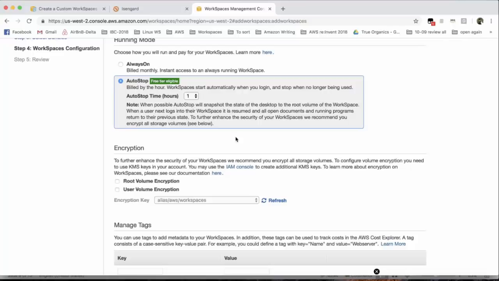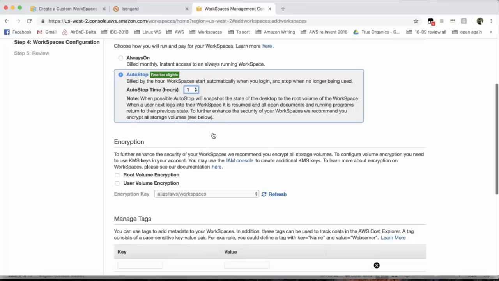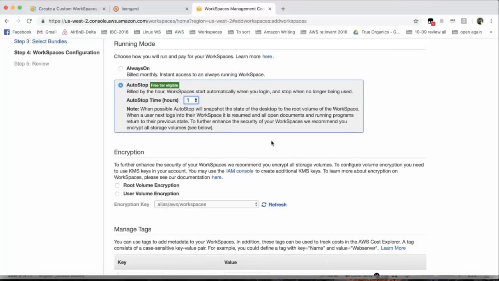So the difference between these two workspaces is that always on is always running. It's continuously running. You pay one low monthly fee for that, and it's just there always for you. A user can use it anytime at any given place. The difference with AutoStop is that in AutoStop, after a certain period of time, which you can configure from here, from 1 all the way to 48 hours, this workspace is going to stop. And by stopping, we mean that it's going to stop your full instance, and the next time the user comes in, they can log into that instance.